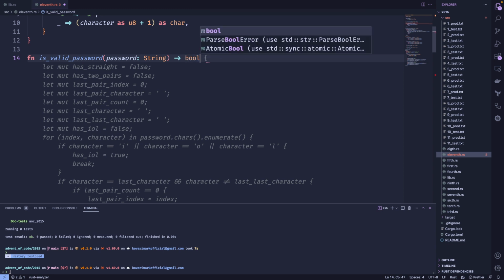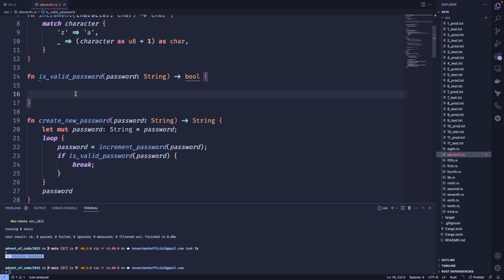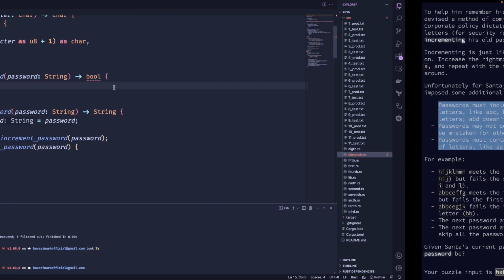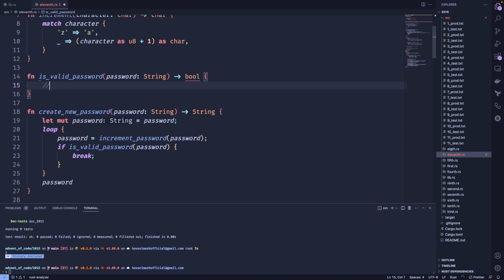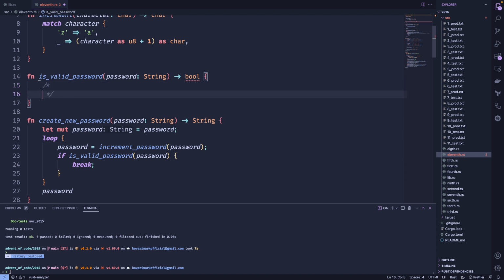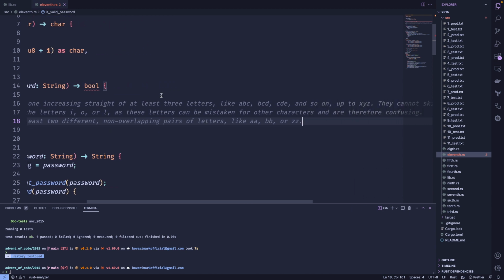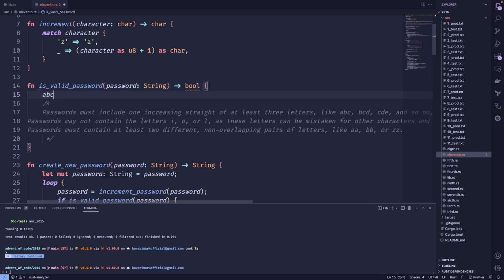We are not copy-pasting everything, I swear. So this should be a boolean, and this should rather be a vector of functions, but we should maybe do the validation somewhere here. Let's add a bit of a... So, increasing three letters. Okay.